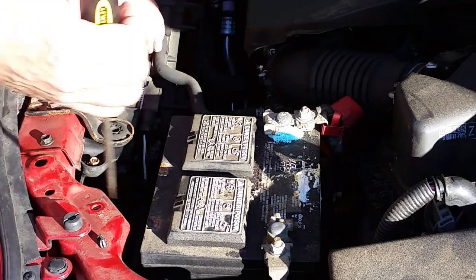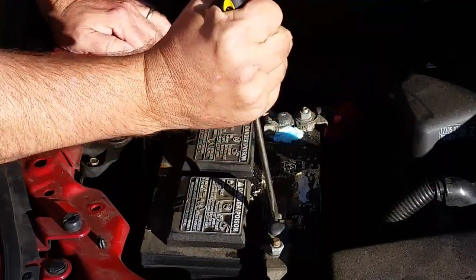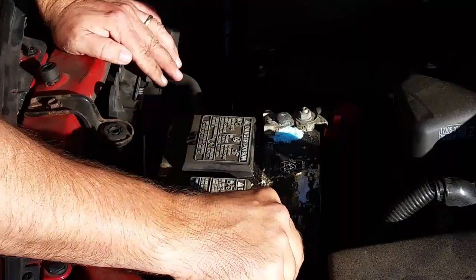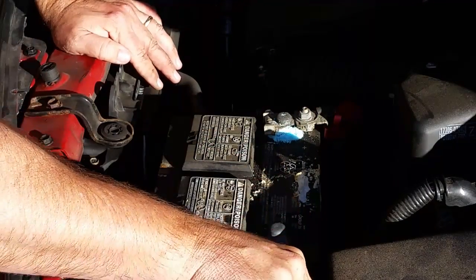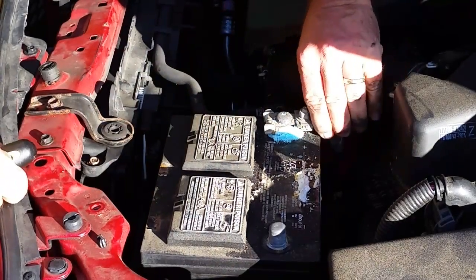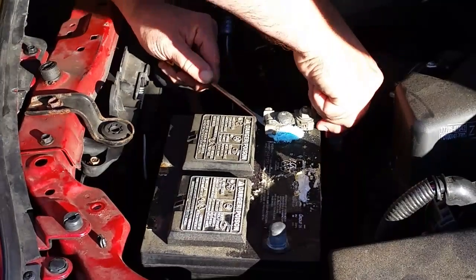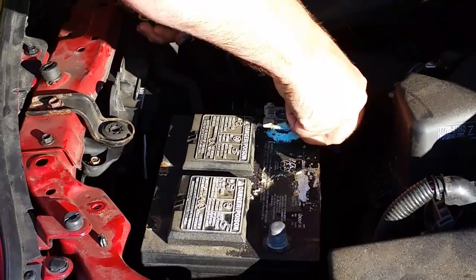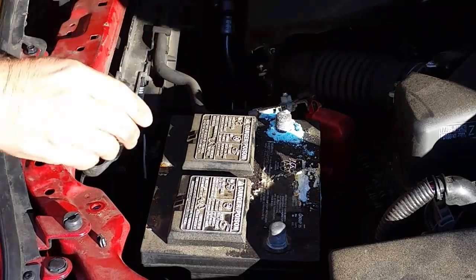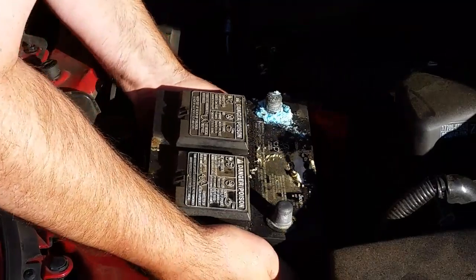Okay. So the positive terminal is loose. The negative terminal is not. So I just need to get a screwdriver in there and kind of loosen things up a bit. Just as long as it'll wiggle off. There we go. So now the negative terminal is off, I'll put that out of the way. Positive terminal, I can use a screwdriver to kind of pry that up a little bit. There we go. Now, I just need to lift the battery straight up.